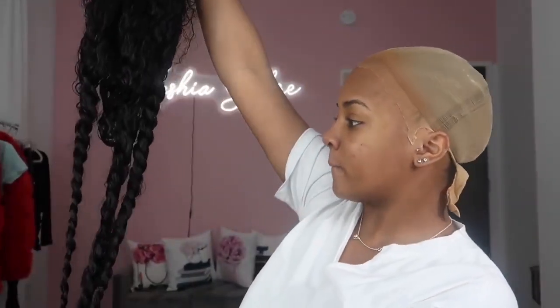Hey y'all, so I'm starting off with this wig, freshly washed, conditioned, and detangled, and all I did was put it into some 2-strand twists just to keep it all tame while I am doing this install. So the minute that I put this wig on my head, I noticed that it was going to be too small for my head. I've always ordered a large wig cap size when I order my units, but for some reason this large did not fit my head. I don't know why, but I made it work. So basically you guys just see me here just trying to see what I'm gonna do. Got frustrated for a little bit, but I'm like, okay girl, you can figure this out.